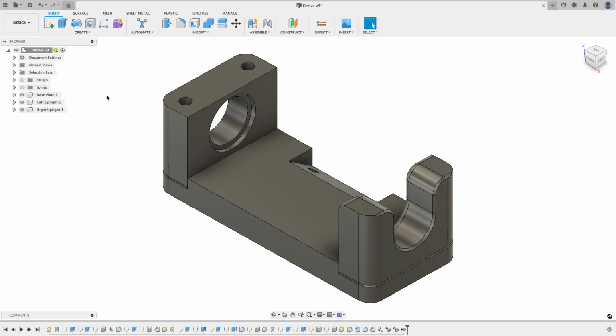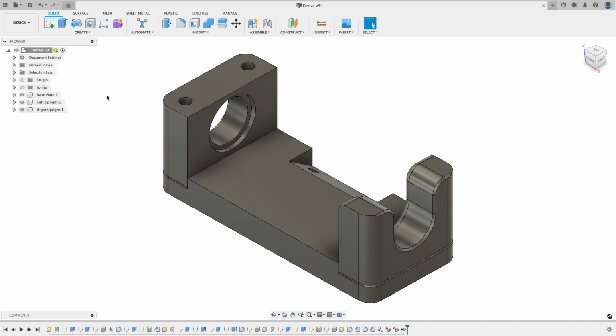Today I want to talk about a command that I find very useful for both CAD designers and CNC programmers. It's also been my experience that many users of Fusion 360 don't know that this command exists, and if they did notice it, they don't really know what it does. So I wanted to use this design file to run through how this command can be leveraged.